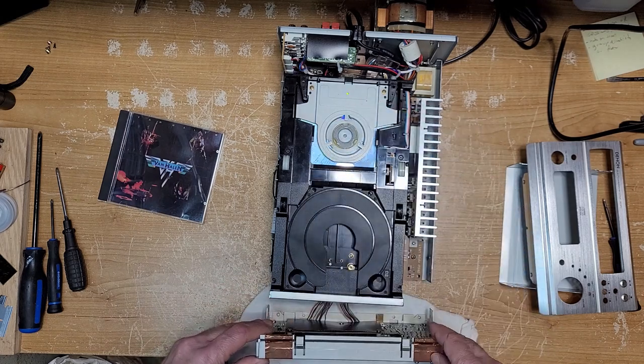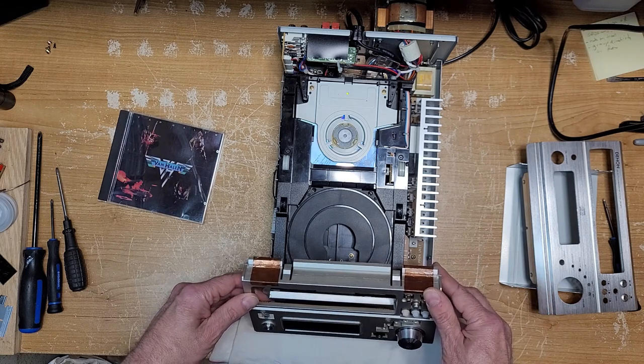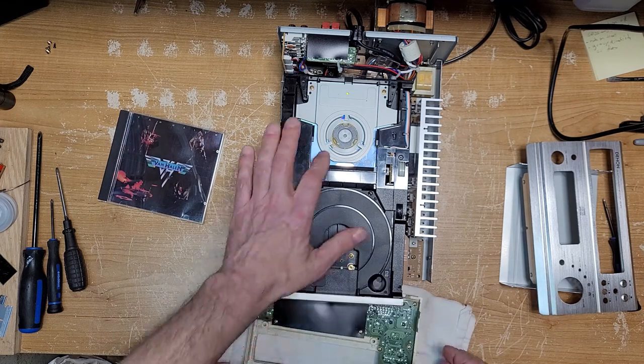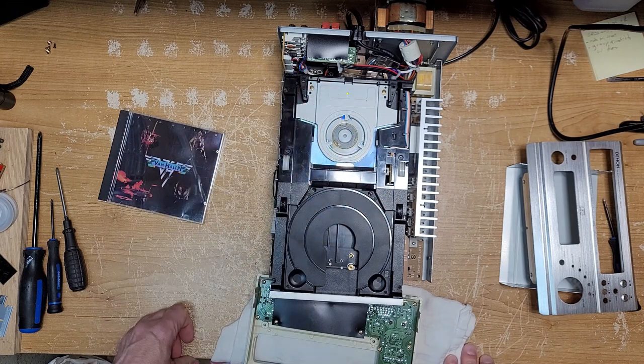This may not be repaired yet. It's showing disc one, no track. Timer's moving, but I'm not getting any CD spinning yet. I'm wondering if it needs to be reset or something. This is the point I'm at.